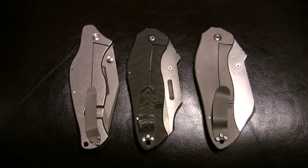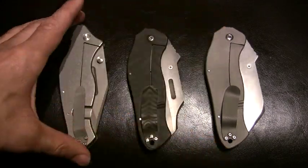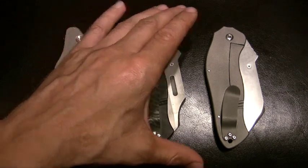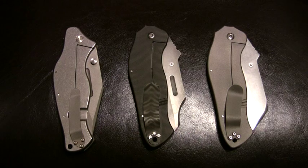So at the Blade convention, they sold out in the first 45 minutes. Every knife they had was gone the first day of Blade. So that lets you know what's going on. Alright, in terms of cost, you're looking at right around the same price as a Strider SMF production. The difference is these are handmade custom knives. So very, very good price point for very well made knives.